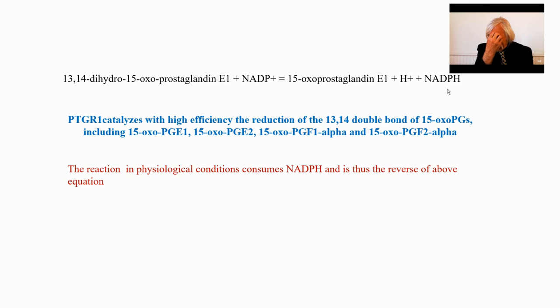So that means it consumes NADPH. That's why it was significant that the transcription of this gene went up, because ultimately it looks like the enzyme activity also increased and therefore reduced the levels of NADPH. All the while controlling the level of the chemotactic eicosanoid, 15-oxoprostaglandin, right?